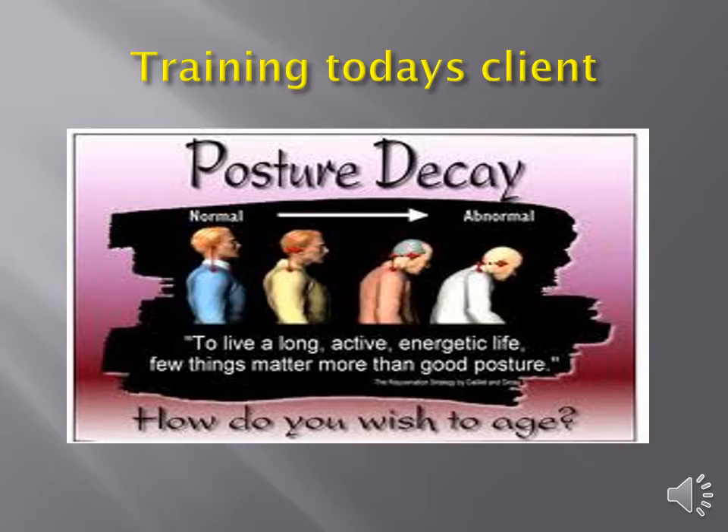One of the biggest things is to consider who you're working with. When I started as a trainer over ten years ago, people were in much better shape — they stood up taller and moved better. As of 2015 when this is recorded, the big difference is the introduction of the iPhone. We text much more, sit much more, and we're hunched over our phones more. This inevitable postural decay that used to occur over a lifetime now happens much earlier, and we see issues like osteoarthritis and tendinitis occurring at a much younger age.